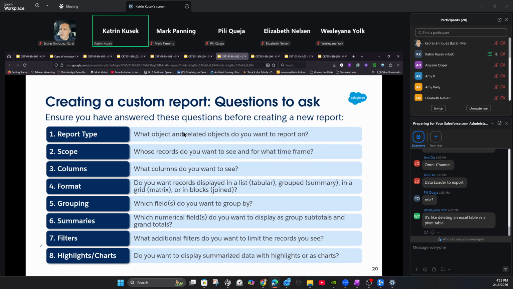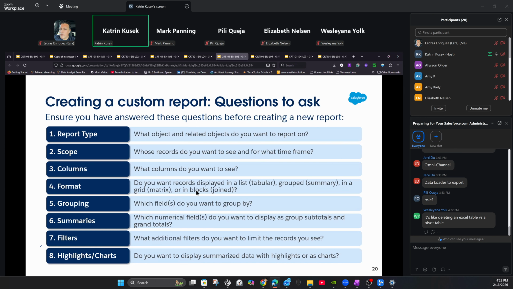And because they are not directly related, I cannot include them in the report type. So if I wanted to see opportunities and cases in the same report, I would need to create a joined report, add in my first block accounts with opportunities, and that way I have my opportunities in there.